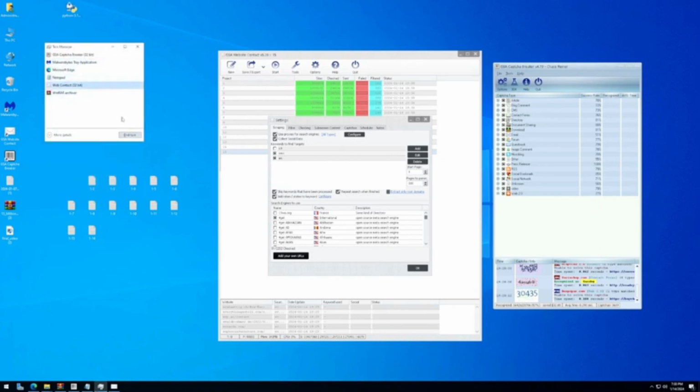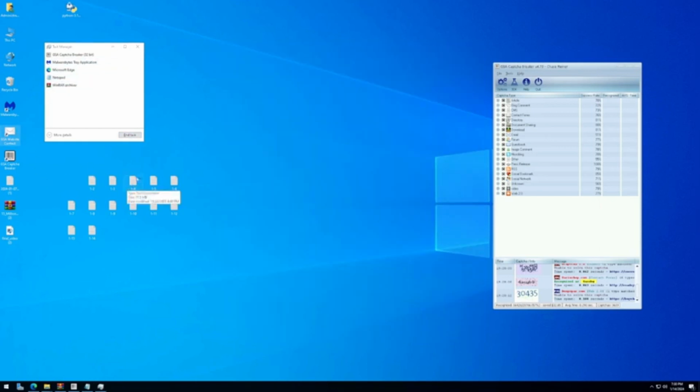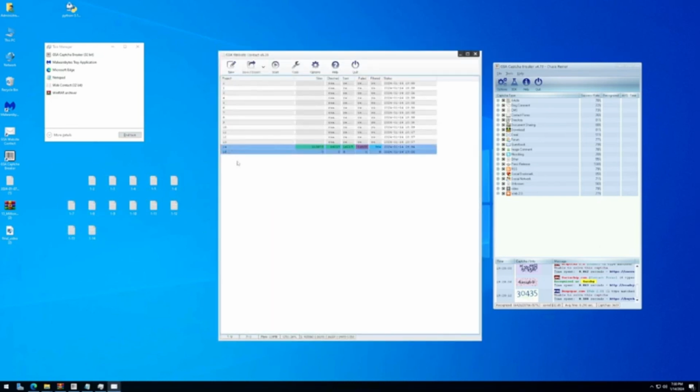And I actually think I know why this is crashing. It's because we have 15 projects. The more projects you have in the tool, the more likely the tool is to crash. 14 seems to be fine, but you definitely don't want to try to load in too much. And the tool wasn't even really meant to send this many million at a time.